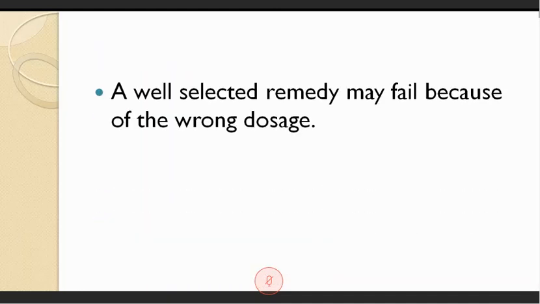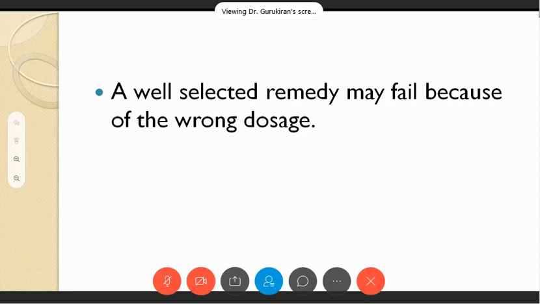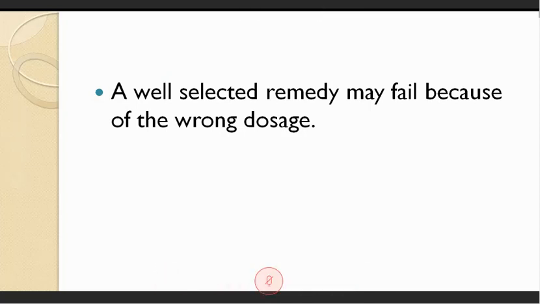So next, a well-selected remedy may fail because of the wrong dosage. In our clinics, we come to the conclusion of the remedy after taking a case and repertorizing it. We conclude that this remedy suits the case. If the potency is wrong, we may fail because of not fulfilling the action.